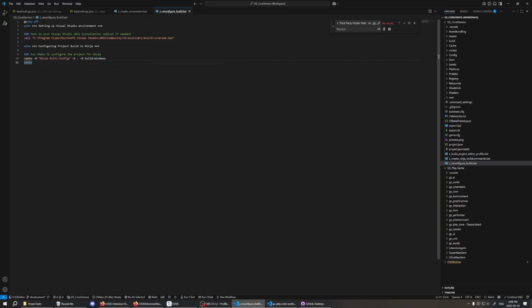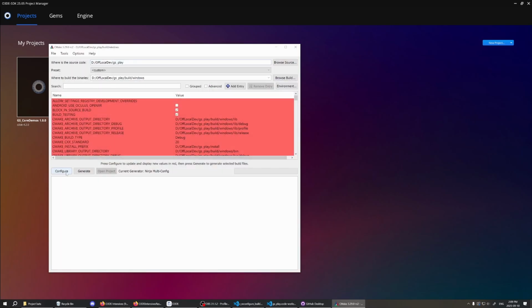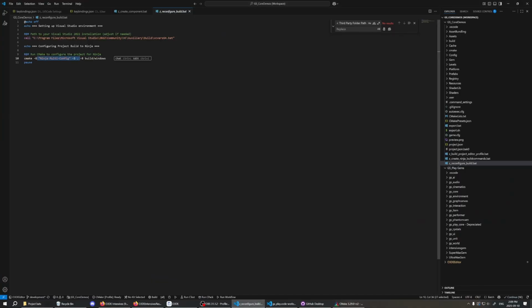I don't recall if I mentioned in this copy of this tutorial, but in the editor source code, what this command is doing is the same as if you go into your project and open CMake GUI and go configure, generate, except that configure generate will likely use the default, it'll tell you current generator actually. So in this case, because I've already set it to use Ninja multi-config, it will generate Ninja multi-config just like this.